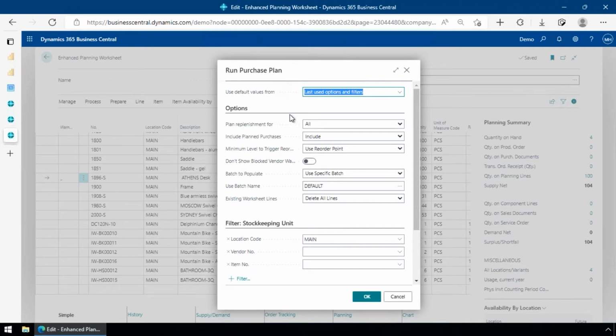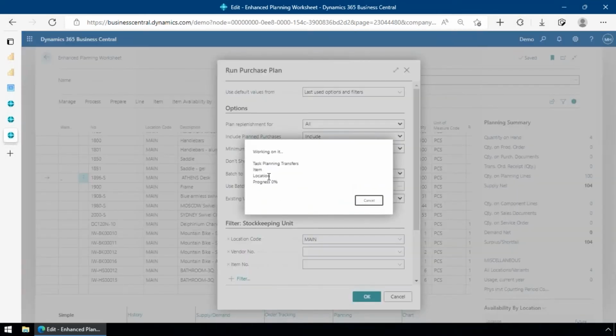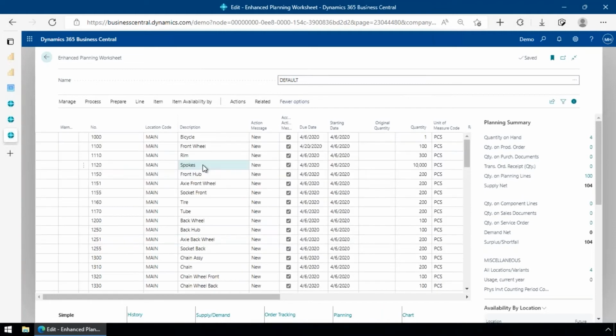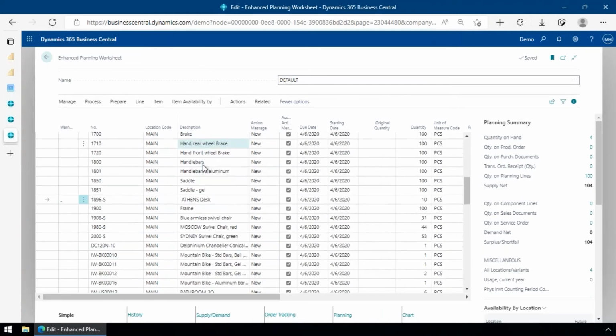It takes 10 minutes to run if you've got 100,000 SKUs or whatever. You come in and you've got all your suggestions. Okay, so just for fun, I will run this. So it's going to delete my plan. We're going to run through. I filtered down the main, so I've probably only got a few hundred SKUs to go through, but it takes a few seconds and it generates all the suggestions I need.